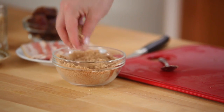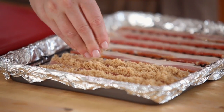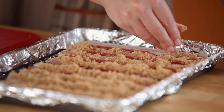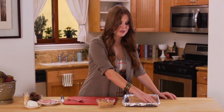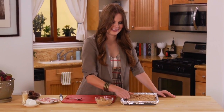Now I'm going to sprinkle my sugar mixture onto my bacon, and I'm going to be using a lot because it melts off, a lot of it just falls off the bacon, so go ahead and be really generous. So now I'm going to press down my sugar, just to make sure it's nice and stuck to the bacon.